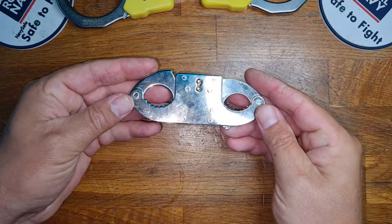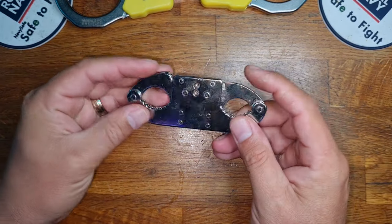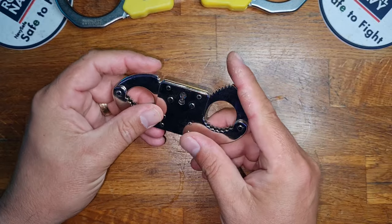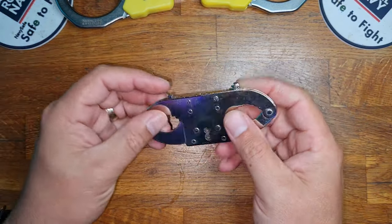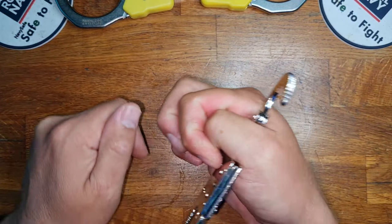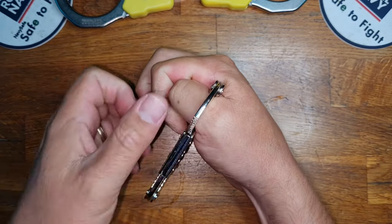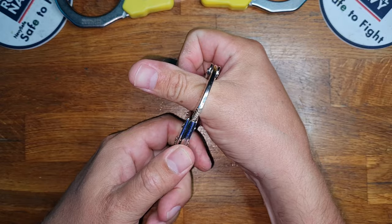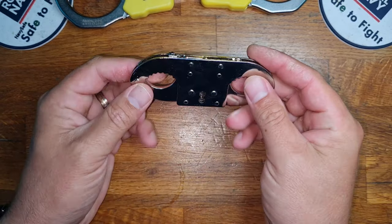Okay, now that we're back, I just need to explain how that happened. These are not gimmicked in any way — they are the genuine article. Admittedly these are the unbranded ones, but it doesn't matter; any thumb cuff, it will work. It's all to do with body placement. The first trick was done by crunching my thumb and making my thumb as fat as possible, so that when it was over, all I needed to do was straighten my thumb — it became skinny and allowed me to slide through. That was the first method.